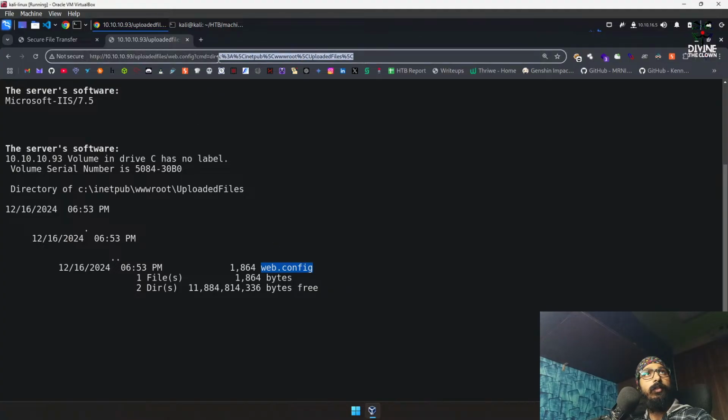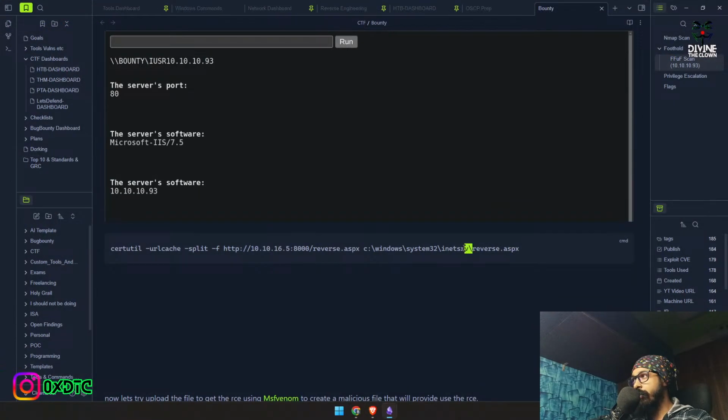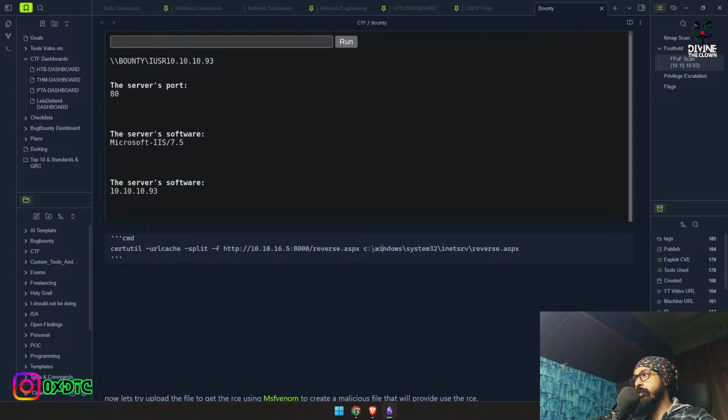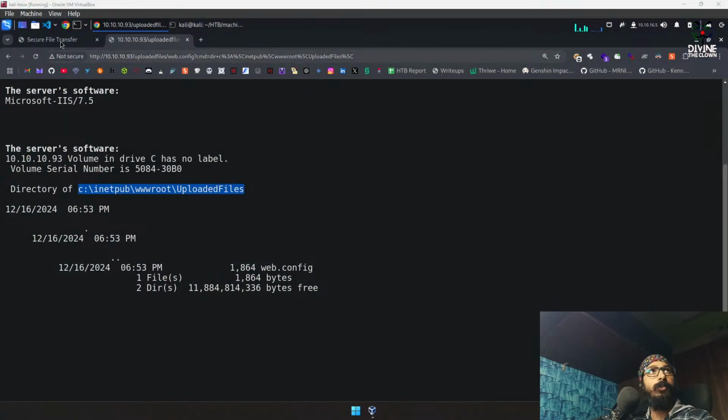So let's try to provide this as a path for this file. Okay, this is the whole path. So we will give it like this. Instead of backslash, let's provide the forward slash. I hope it should be able to save it there.